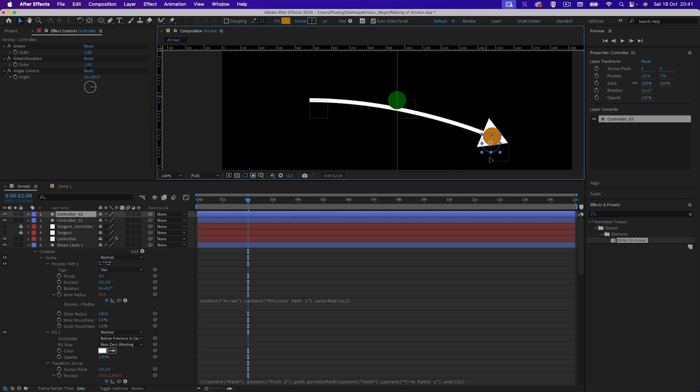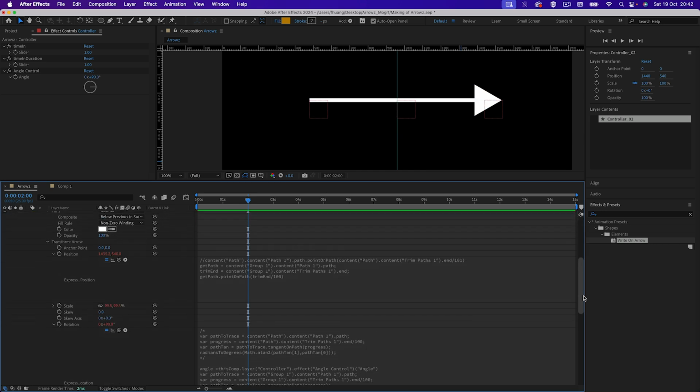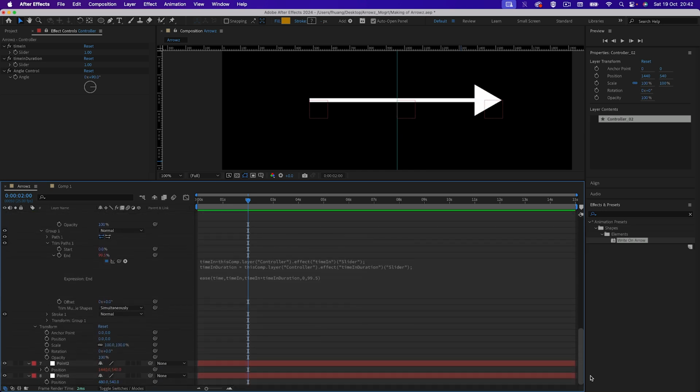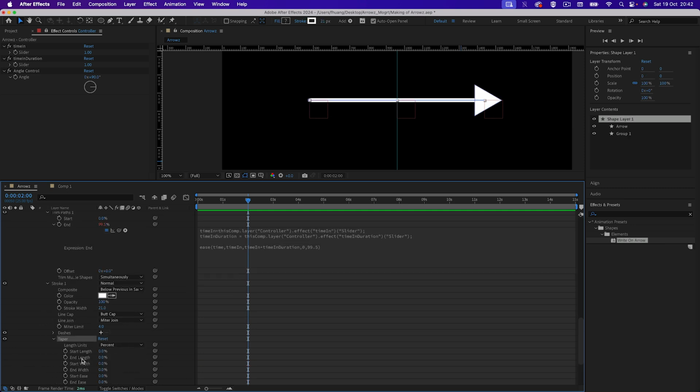And if we turn it, yep, seems to be the correct direction. Okay, great. We have it working now. Yeah, that's really good. So what next we'll do is we're gonna have a look at the paper.